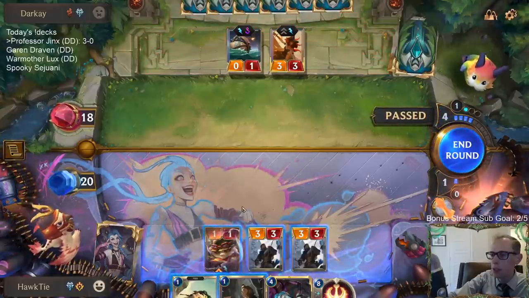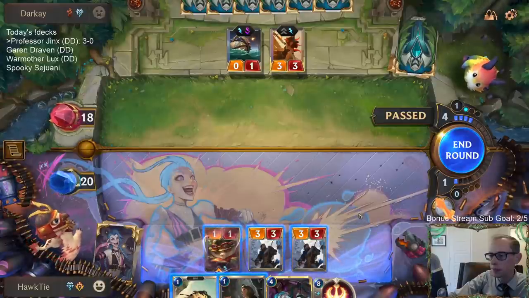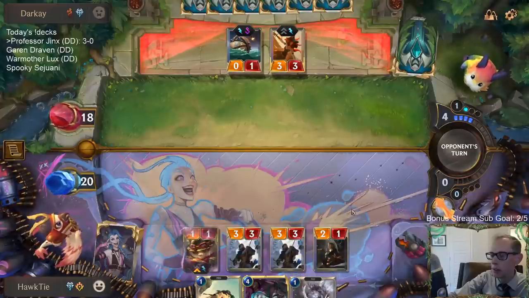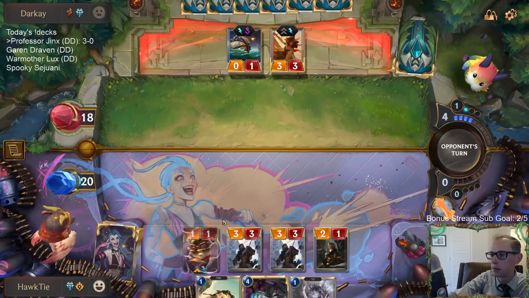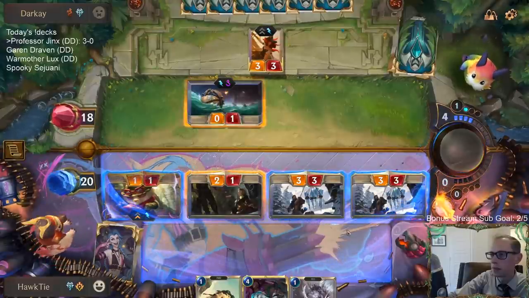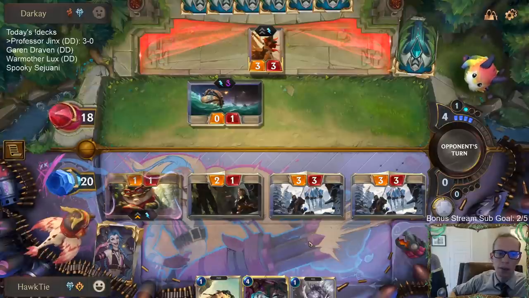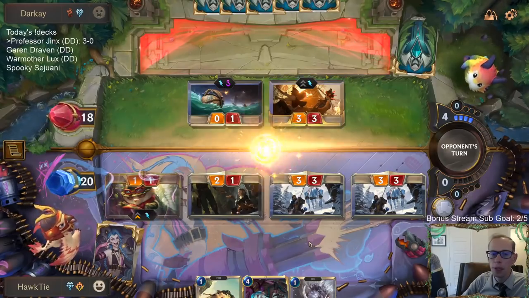If I want to level up Jinx the easiest, we would discard the progress. I could actually see doing that. Go for the level up on Jinx. Swiftly, help the pool. This game's amazing. I like this game quite a bit. I've been playing this instead.